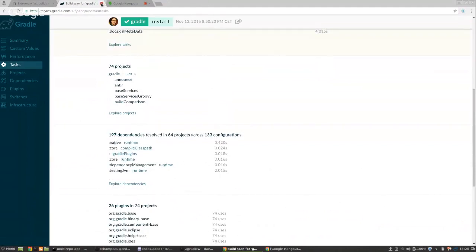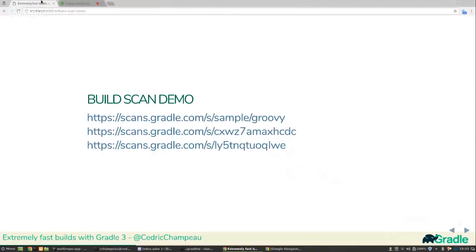The idea behind that is that if you have a failing build, and that is local, what you typically do is send a stack trace to a colleague and say, do you know what the problem is? And usually the answer is, oh yeah, but can you just paste the complete stack trace, please? Oh, I don't have it. Why? Just because it was hidden in the build. So you couldn't have the stack trace, you cannot share it, and you cannot solve the problem. With the build scan, you have everything collected, from your local builds to the CI builds, in a single place. So you can share a build scan instead of just sharing the stack trace.